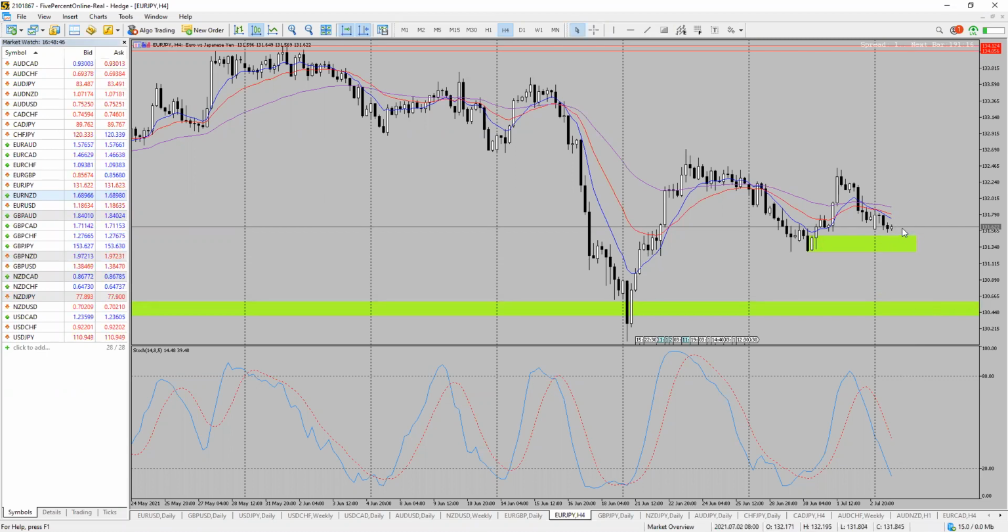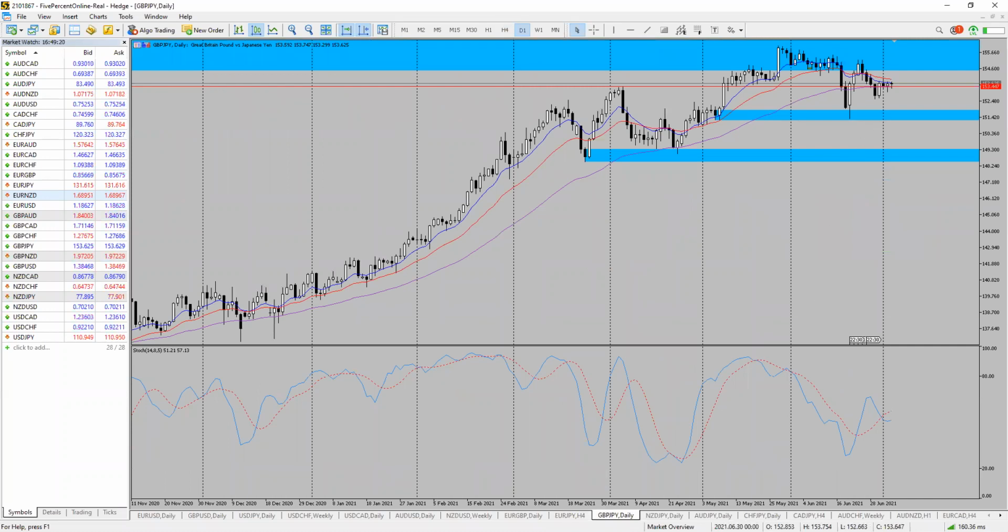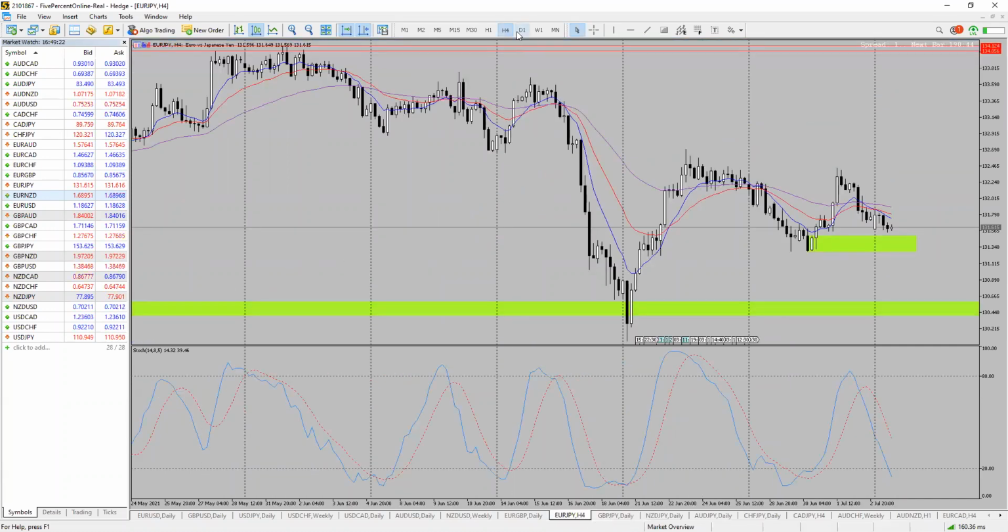If you see price action around here, then you can go long. If you see some sort of price action, an engulfing or a doji morning star, whatever, then you can go long with the first target around here. Again, good risk reward ratio in your favor. This is euro yen. Pound yen looks a little bit stronger, but again, similar pattern to the euro yen.